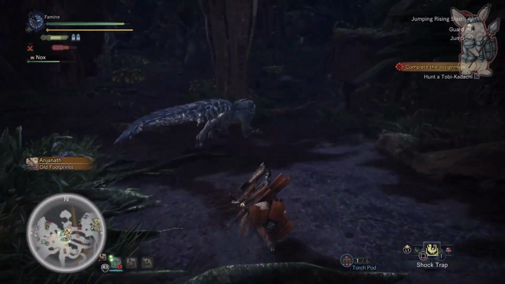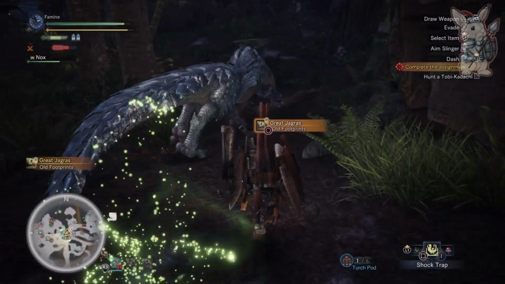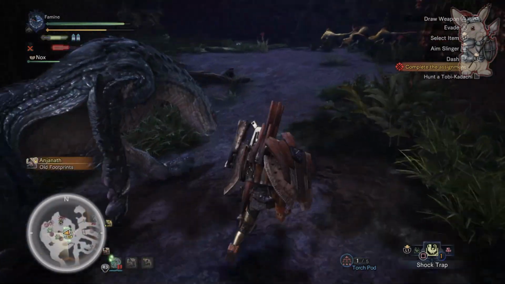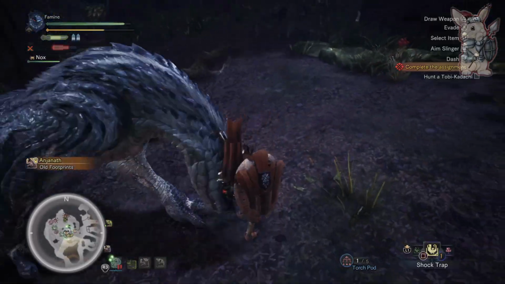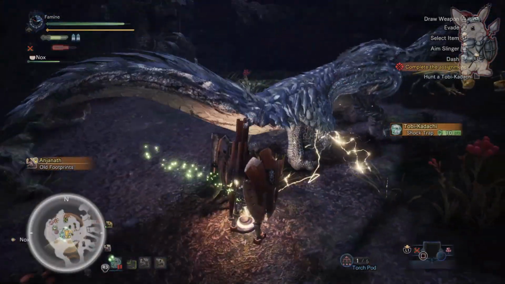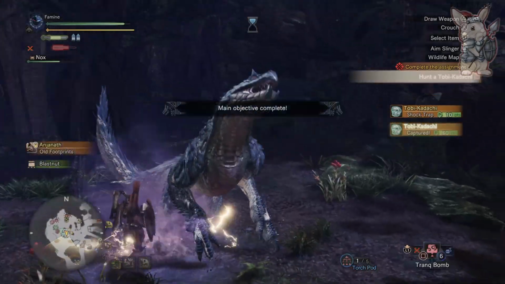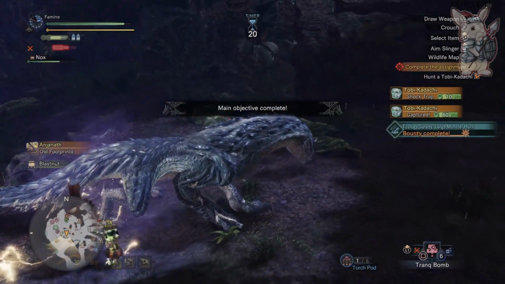Alright, I'm gonna go ahead and trap him. Now that I think about it, I don't know if electric shock trap will work on him. Let's go ahead and place one. Hey, it did work. Interesting. Anyway, there we go. We got him captured.